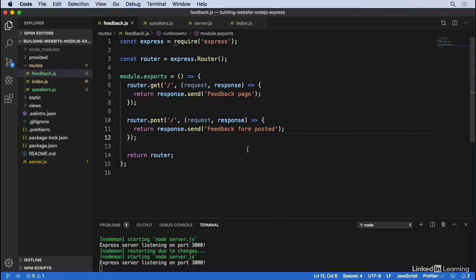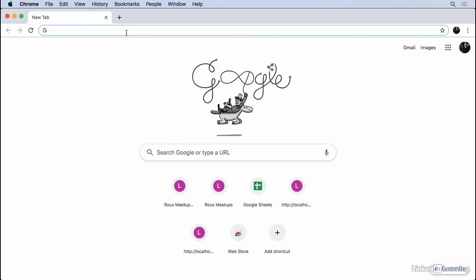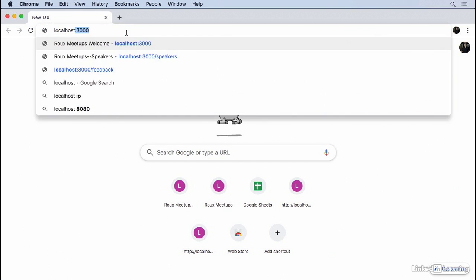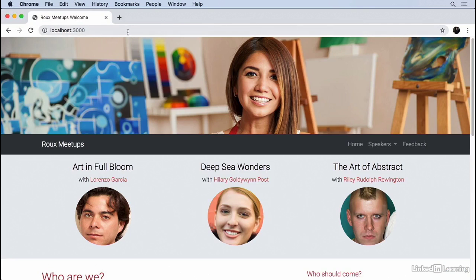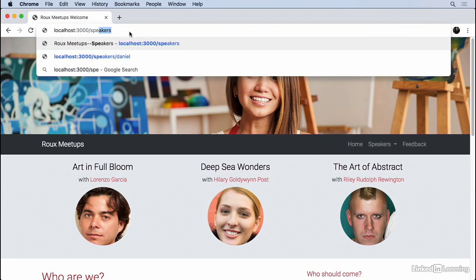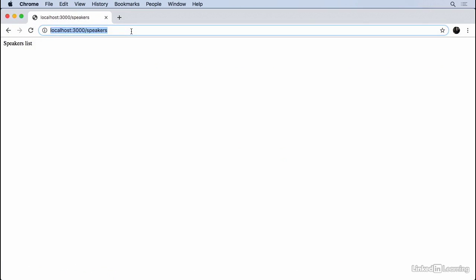As we see now, also the application is now starting properly again because we implemented the routing functions. So we can now head over into the browser and just open localhost 3000. The index page still shows up. Let's see what happens when I access slash speakers, and this shows speakers list.